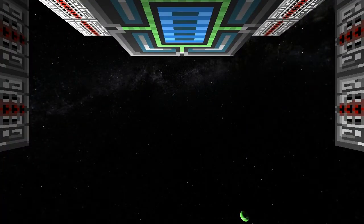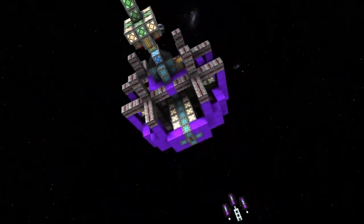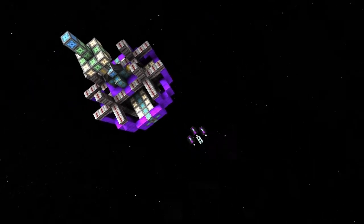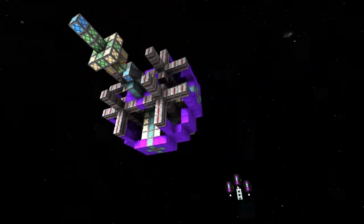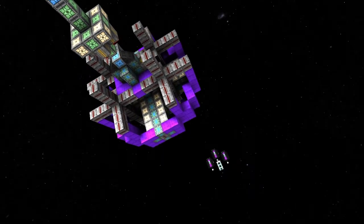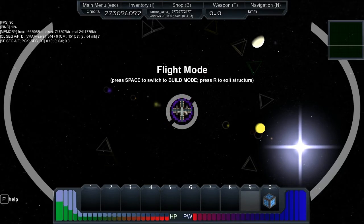I just wanted to see if you could pull with a pulse - and you can, you can pull with a pulse. But the problem is weight, so you have to have a very lightweight ship being pulled and you can't really build much up front. I thought to build some kind of sailing ship, ride the pulse and pull the capsule behind - and I guess this is that, because I've got a camera on the back. So if I go back here, I've got a camera at the back there, which is a bit like riding it.